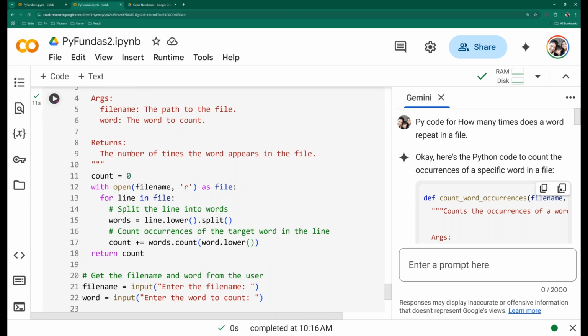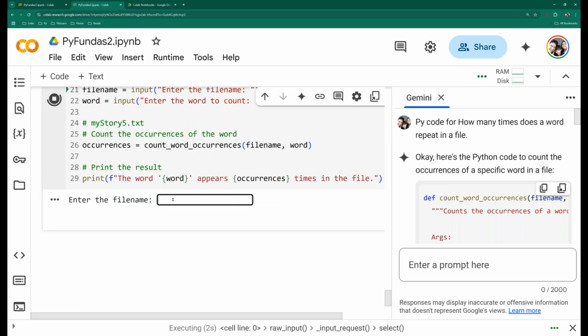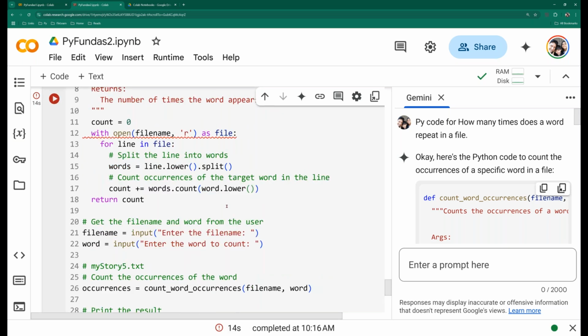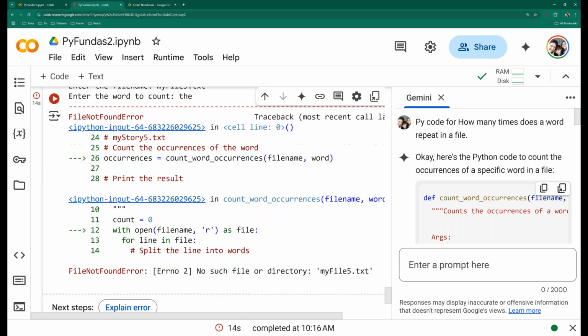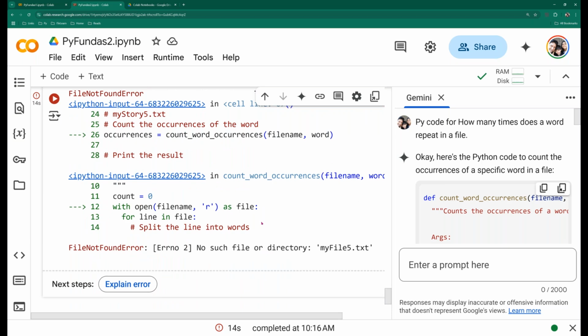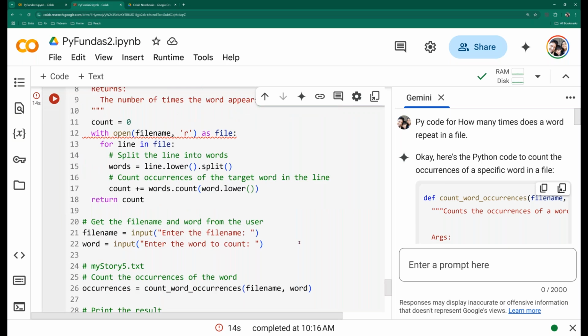So you should be able to debug it in the Colab notebook, team, because enter the file name, my file dot text, word d, let's say. It doesn't have that file name anymore. That's a problem, team. And that's okay.